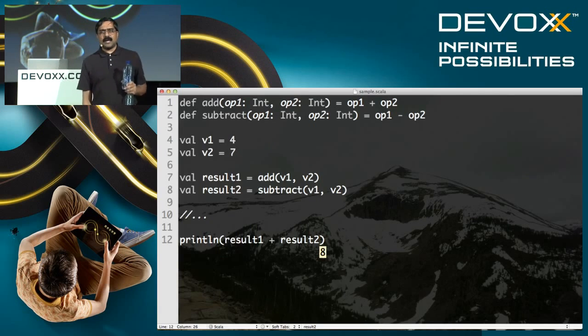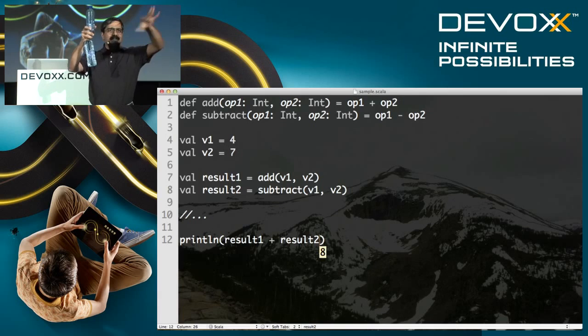Now think about this for a minute. If these functions were impure, can the compiler do this kind of change? The answer is absolutely no, right? Because if this was impure, calling this is going to leave some residue, and potentially this is going to access it because this is impure too. So as a result, we cannot change the ordering.